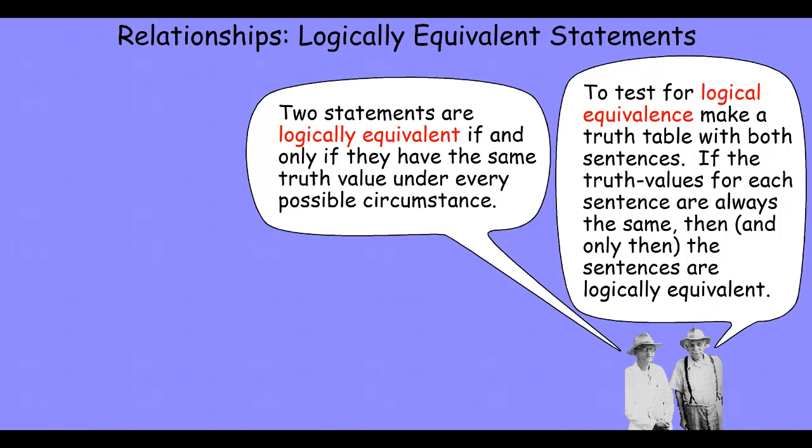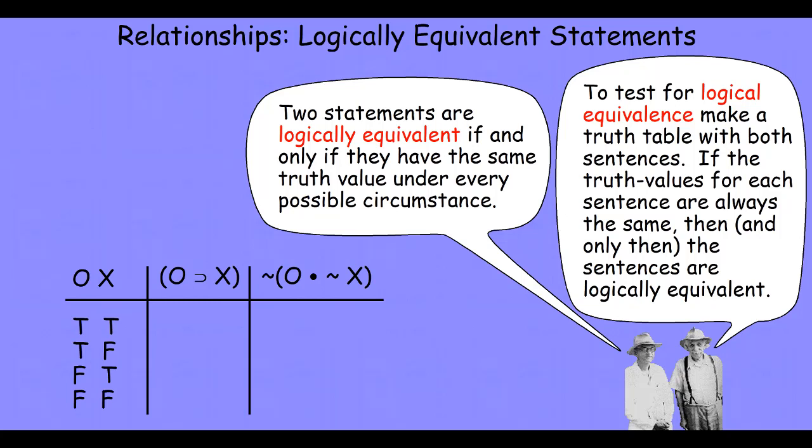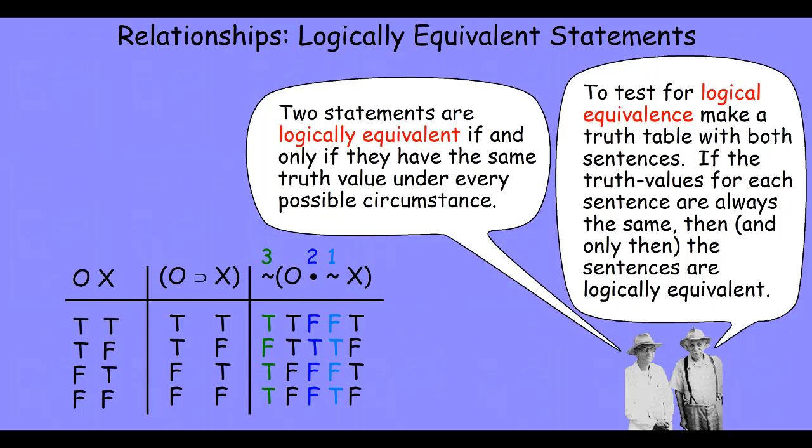So let's look at an example of logically equivalent statements. Here we've got these two different logical statements. We put them on our truth table. I use a line to divide them up. And we fill in our guide columns. We transfer the guide columns onto the body of the truth table. Then we fill in our truth table for each of those formulas. So let's start on the formula over here. We'll do our tilde first, then our dot. Then finally we'll go outside those brackets and do our tilde. And that gives us the truth value under that tilde for this formula.